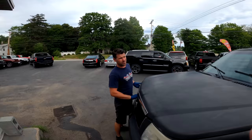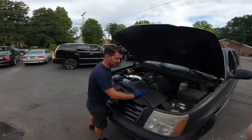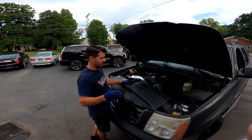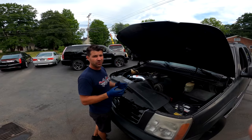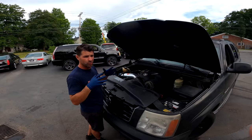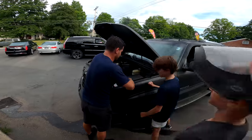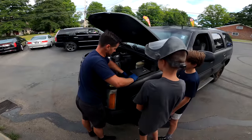First things first, what do we need to do for safety precautions? Disconnect the battery. We're disconnecting all the power from this vehicle because we don't want any airbags going off. And as my brother Adam mentioned yesterday, which is a great point, we don't want any leftover charge in anything either. So I'm gonna touch both terminals, let it kill everything. You don't want any airbags going boom once you're working on the car. Especially with these homeboys around. That would be terrible. I'm disconnecting the battery. This is where all your juice comes from, okay? With the battery disconnected, you now have no power.